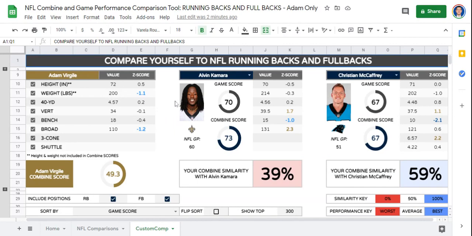I want to discuss a new feature that was just added to this NFL comparison tool, where you type in your combine numbers or pro day numbers, or anytime you test broad jump, bench, vertical jump, or you can just play around with numbers and see how you compare to NFL athletes. And you can also see their game scores, so you can get a sense for NFL athletes that are both athletic and perform well in games and those that don't, and find out similar traits between those that are also successful on the field and those that are not, and how they compare to you.